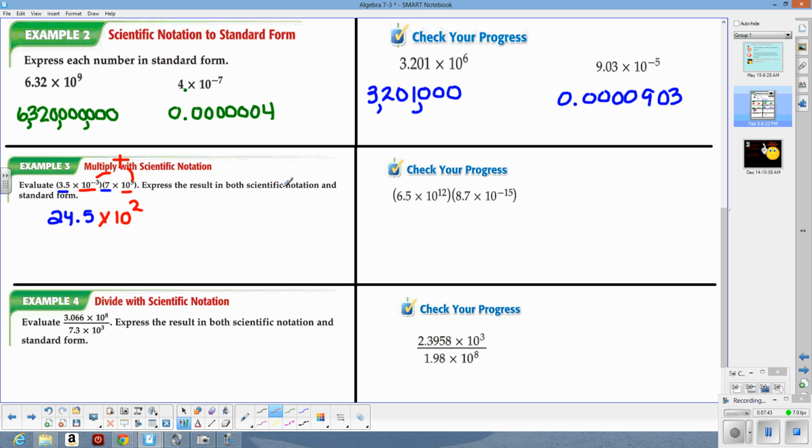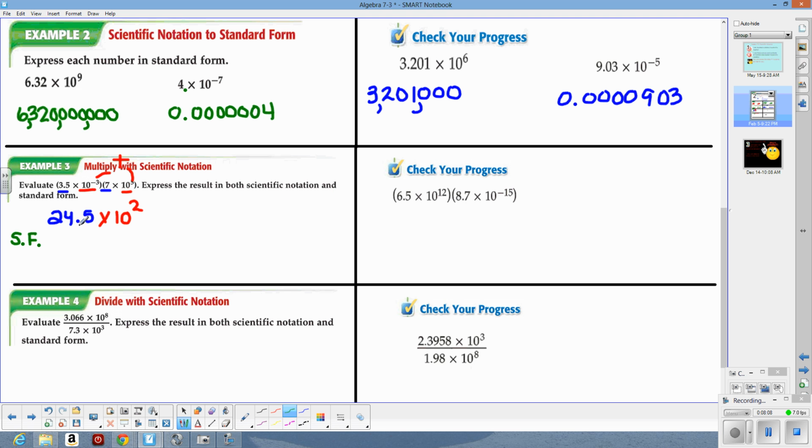Now what we want to do is write it both in scientific notation and standard form. This looks like it might be scientific notation, but it's not because this number is too large. It needs to be a number that's less than 10, but at least 1. What I find to be helpful is to first put the number in standard form. I'm going to put just SF for standard form.